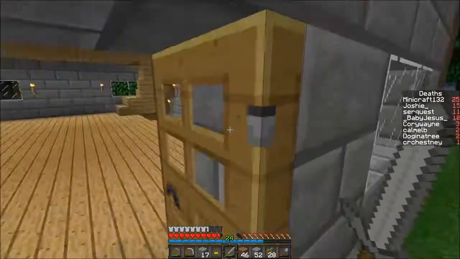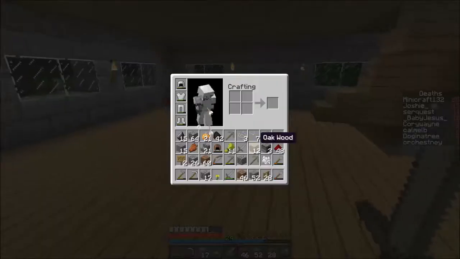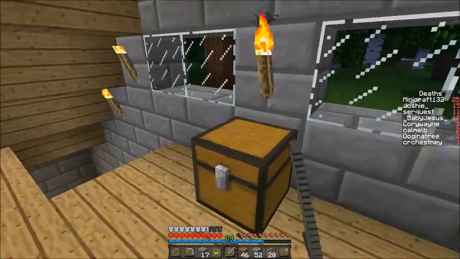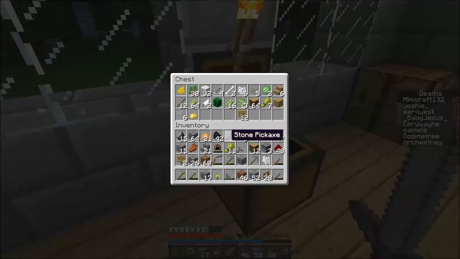I've got an alternate, probably. Inventory. Why are you so messy? My inventory is not messy. My messy is inventory. Guys, pass it on. I just made a little pun there.